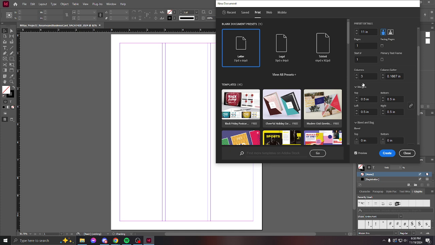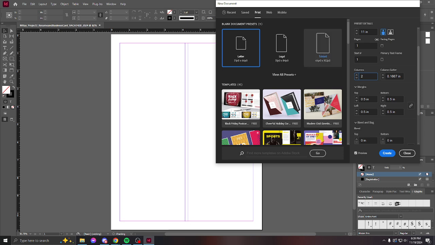These do not have any bearing on how your document is set up, or how you can build your document. It doesn't mean you can only have a column here and a column here. You can put stuff over top of these. This is more of just a guide. So if you would like to have something in the middle to split it, or it's just easier for you to know that this is the middle section, this is fantastic.